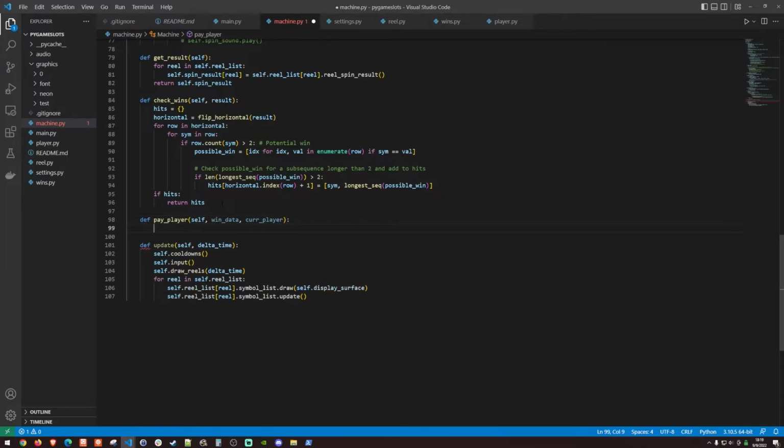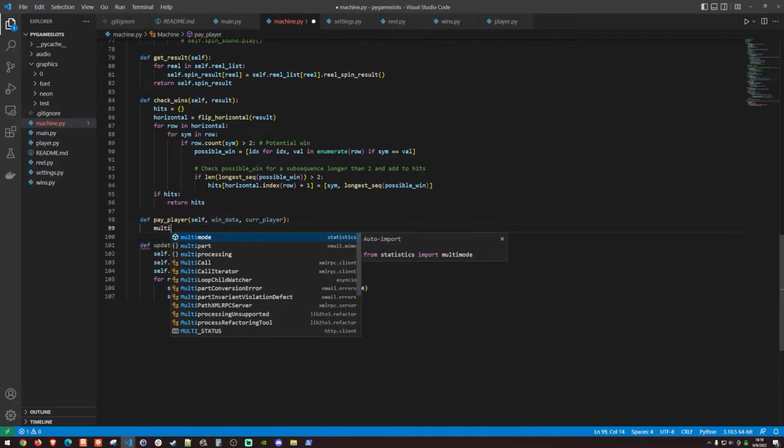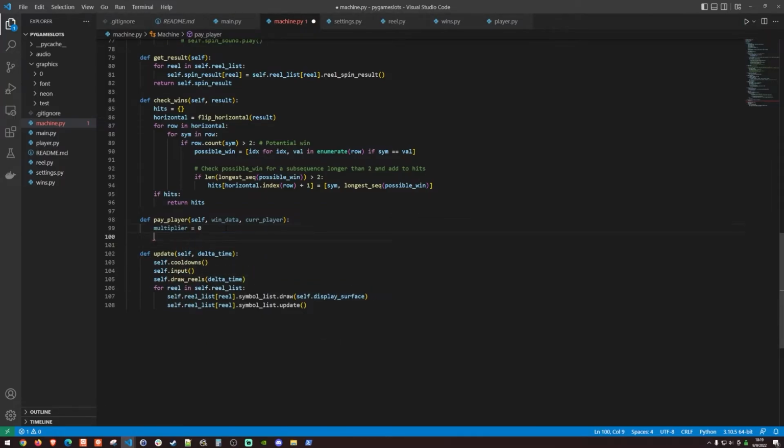So we're going to try and make this a little bit more interesting. My multiplier is going to be based on the number of symbols that are in a row, right? So if there's 3 in a row, it'll be 3, 4 in a row, 4, 5 in a row, 5, right? It's kind of boring, but it works. So what I'm going to do is multiplier equals 0, and then my spin payout will also be equal to 0.